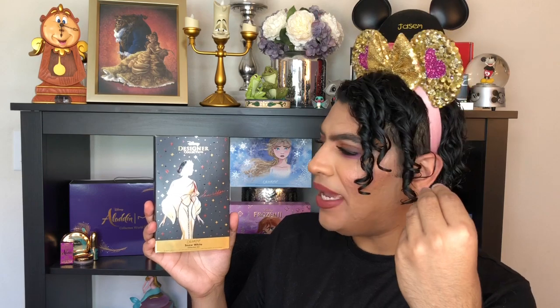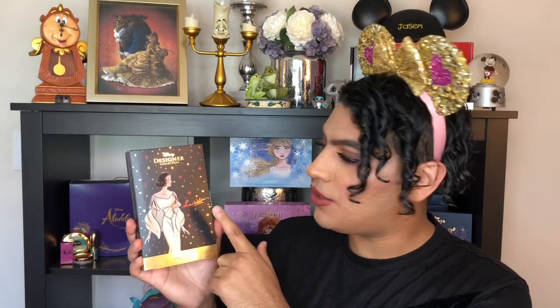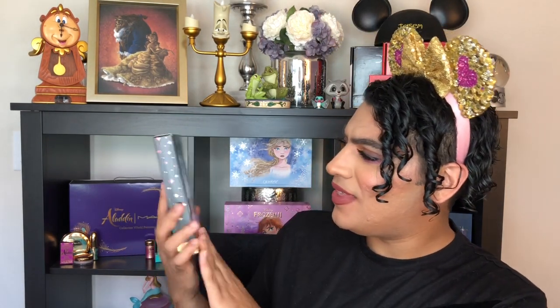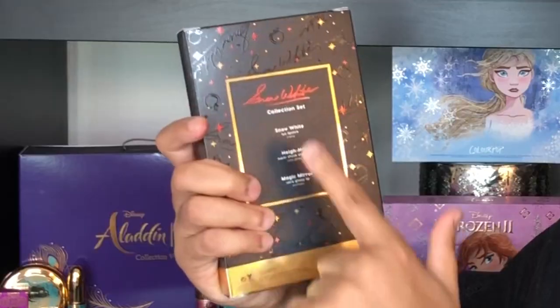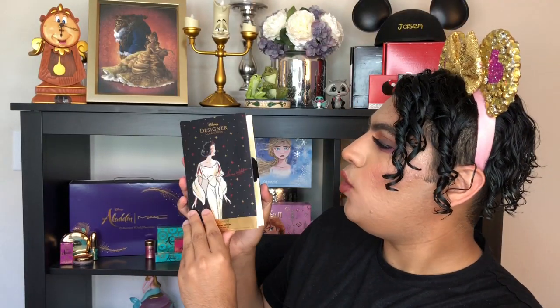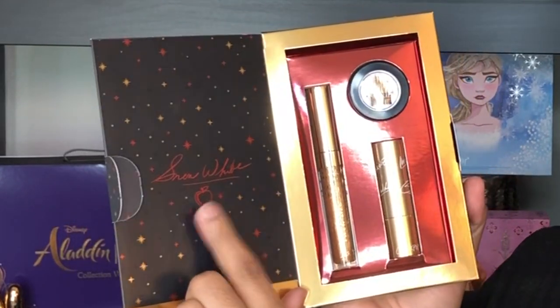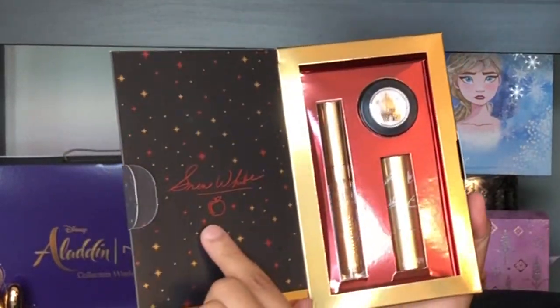They amplified the makeup aspect on each of the princesses, and you'll see in a metallic finish, it even includes the signature from each royal starlet. So the size of this is actually like a chapter book, and what I like is that on the back, it shows you what's included in the collection. So when you open it up, you can see, again, the beautiful signature of the princess alongside a little image that coordinates to the princess.